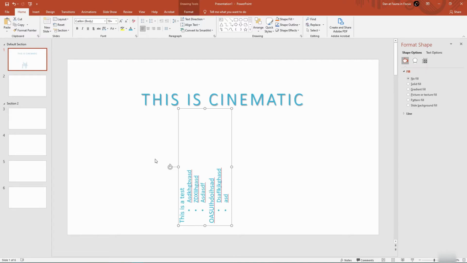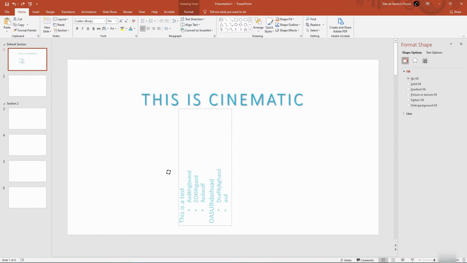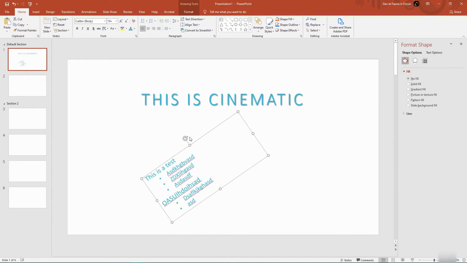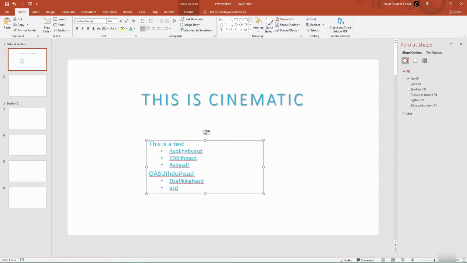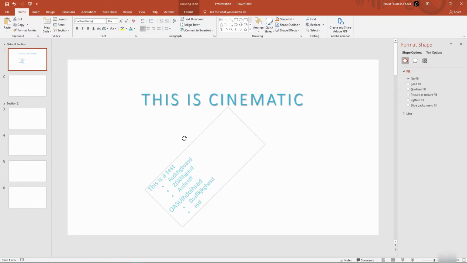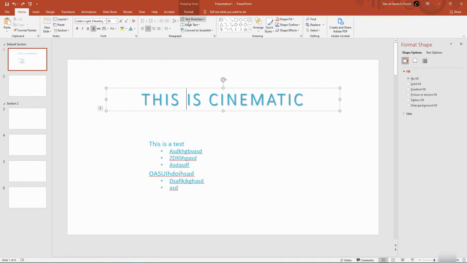Right, so 90 degrees is an easy angle. If I don't hold shift, it just rotates smoothly, and I'm trying to find straight. You'll notice it does snap to straight, but it might be harder to find what you're looking for. I think without holding shift, for example, 45 degrees would be very difficult to find exactly. But while holding shift, it's very easy for me to get it back to straight or get it to a 45 degree angle like so. So that's that. What else can we do with text?